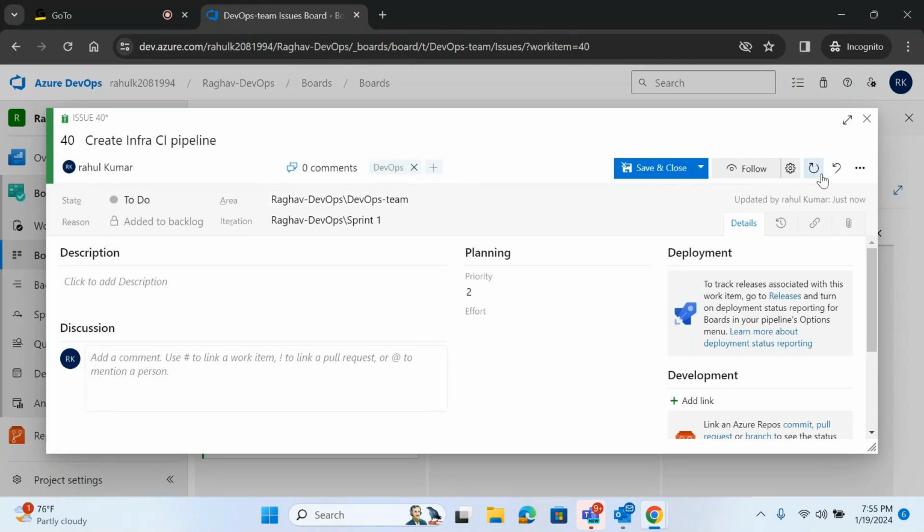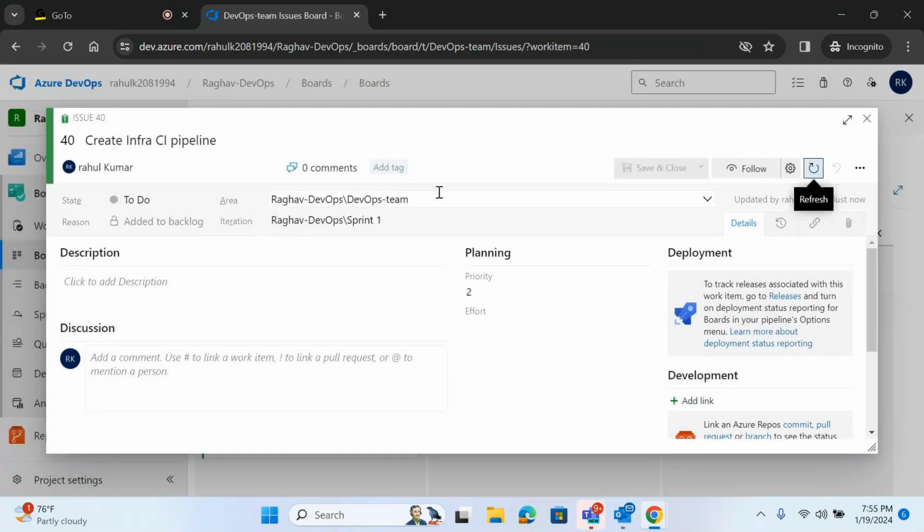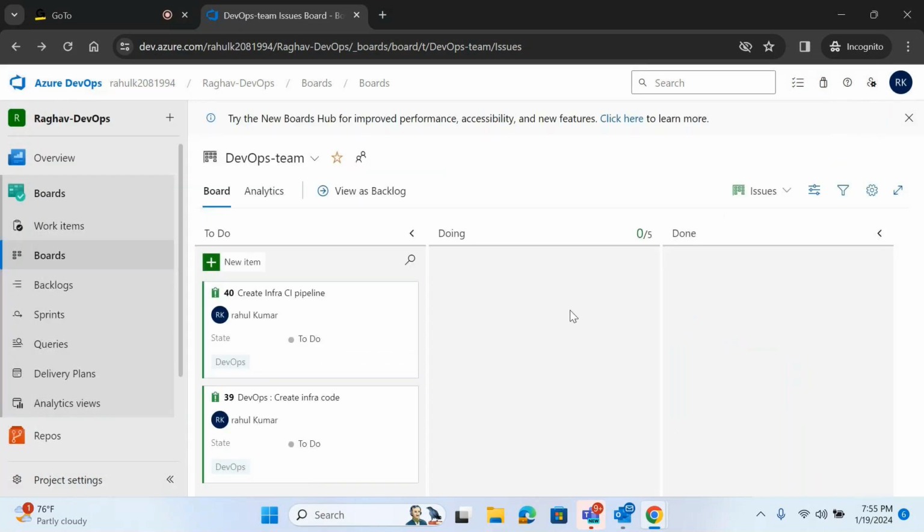So that you can filter, because there will be multiple teams working together, right? Let me add tag DevOps. So there will be multiple teams working together, right? So in this way you can filter it from the tag. Now I have two tags. It is assigned to me, right? Okay. So this is the task number, 39, 34, because I am using this whole organization. I have created till 38 tasks in the other project. Okay, that's why it is starting from 39.